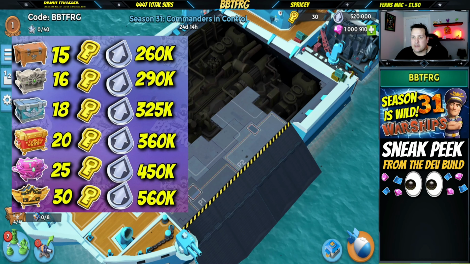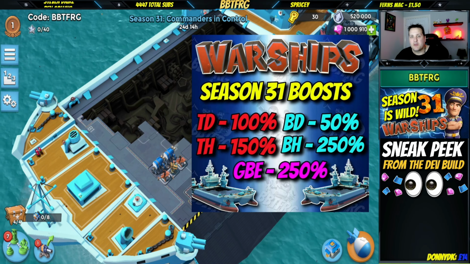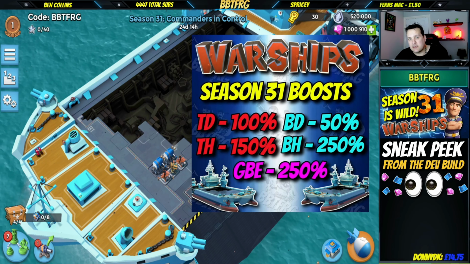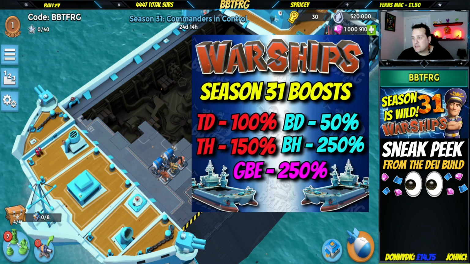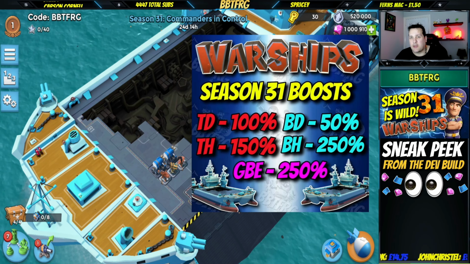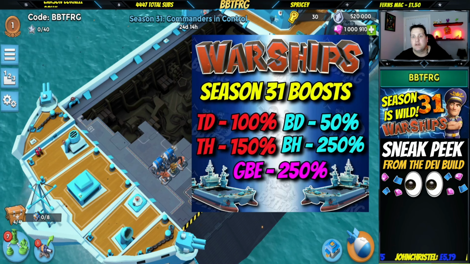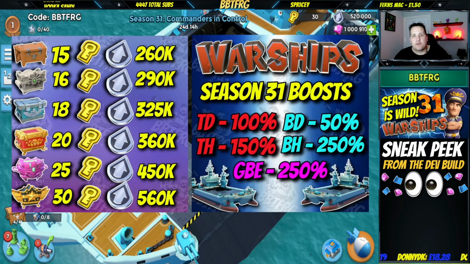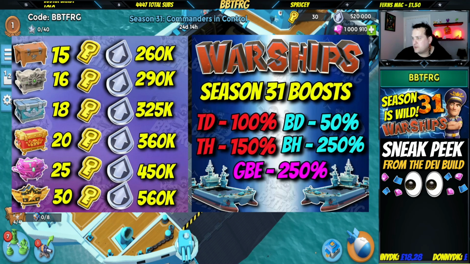And for the boosts, we're going to be getting troop damage is 100%. Troop health is 150%. Building damage is 50%. GBE is 250%. But check out the building health, guys. 250% building health. That is absolutely huge. Not much in the way of building damage, but it's going to be a healthy season on the old cores and stuff. So if you want to grab a screenshot of them two together, I'll leave them up there for a second so you can grab your screenshots.